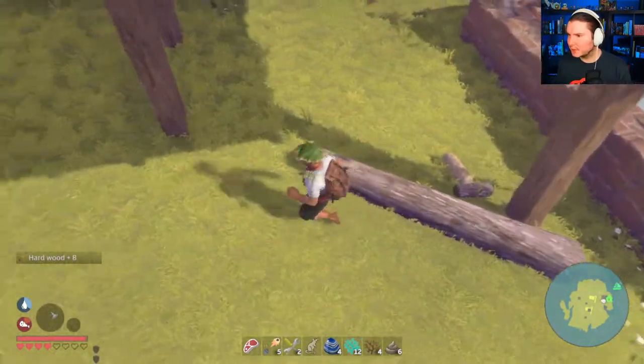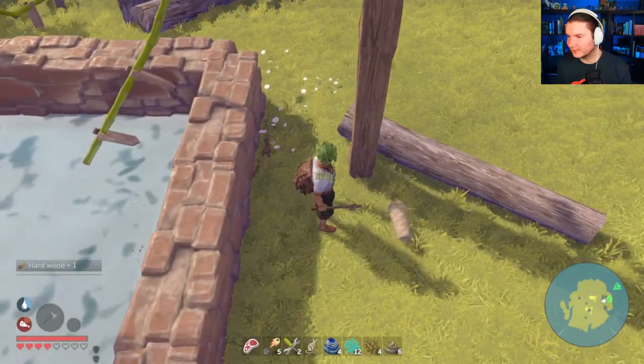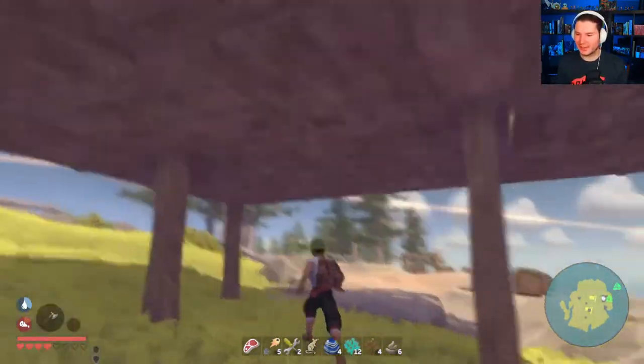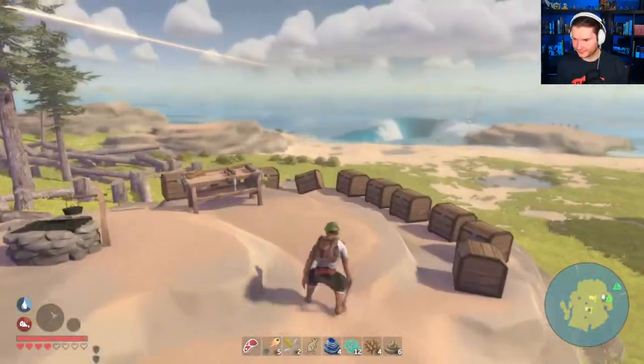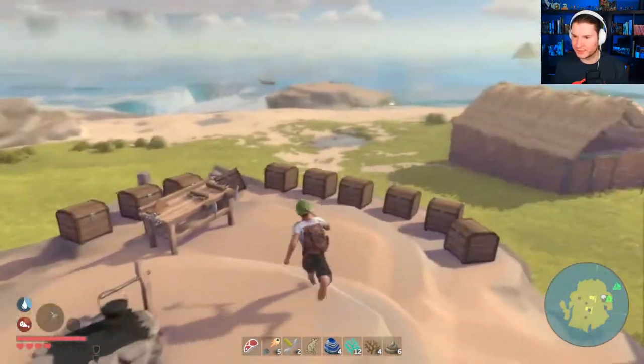Hardwood. Oh, I see. Yes, there's the softwood and there is the hardwood. And basically, they changed what used to be a palm log into softwood, but it now also comes out of the pine trees.